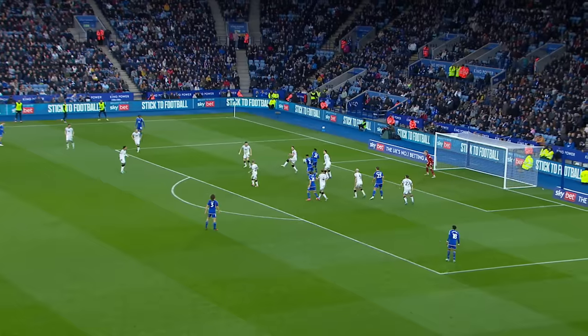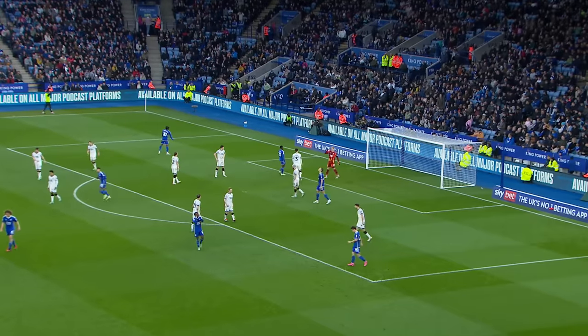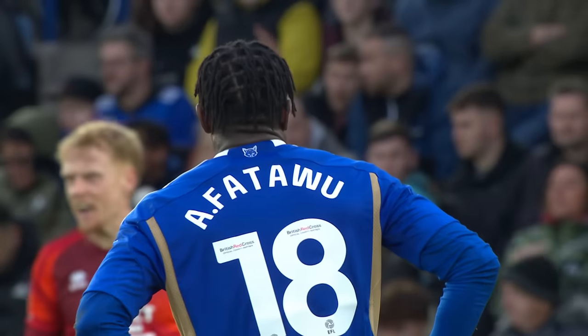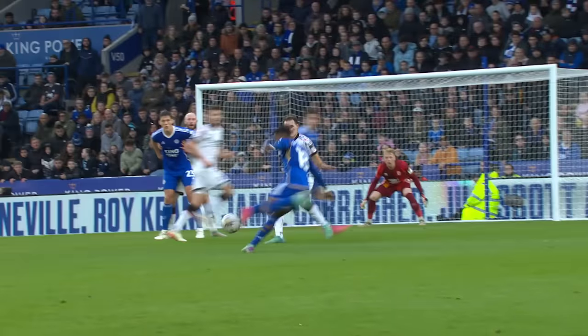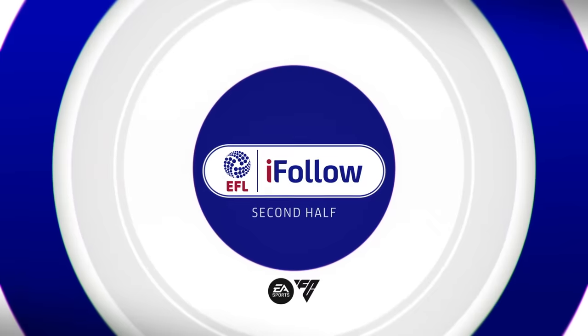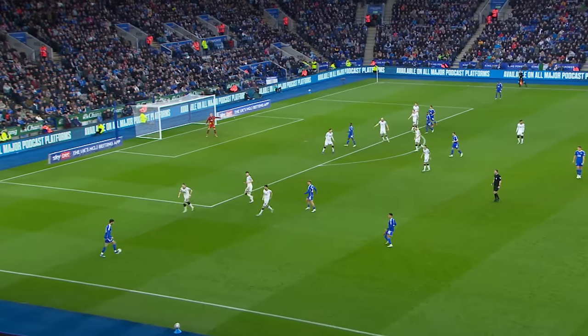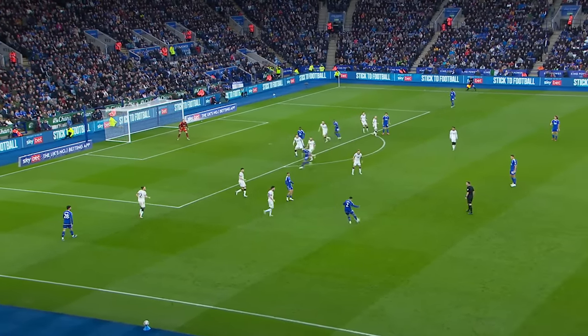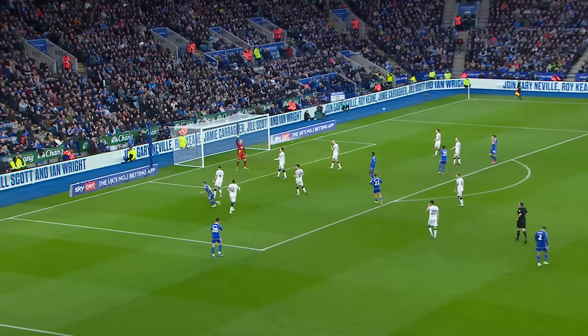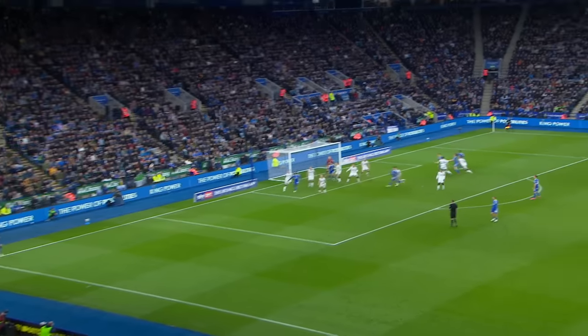Five in blue in the penalty area. Flicked away by Ayling. Drops kindly here for Fatawu. Gets the shot away now. Couldn't dip in time. Look how high Leicester are playing inside that Middlesbrough half of the pitch. Blue out into Winks. And Barlasa took the sting out of the shot. Corner kick then for Leicester City, looking for a way back into the game.